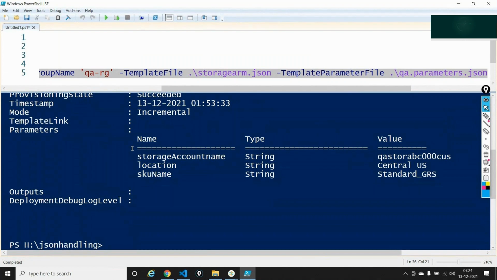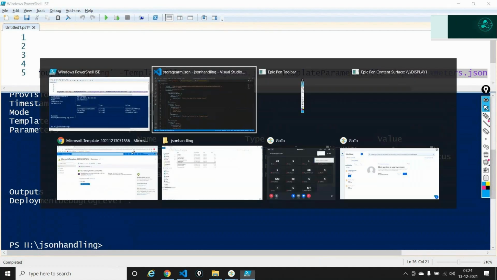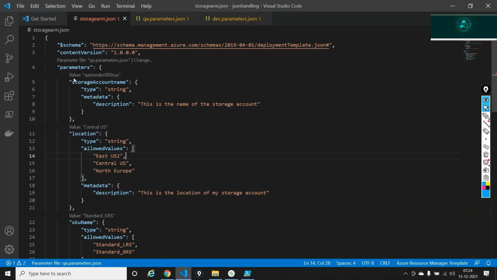Any questions here, guys? Anything here? Any questions, guys? Anything that I can take? So what's a parameter file? What's the advantage of parameter file? And how do you declare a parameter file? How do you create a parameter file, etc.? Anything?